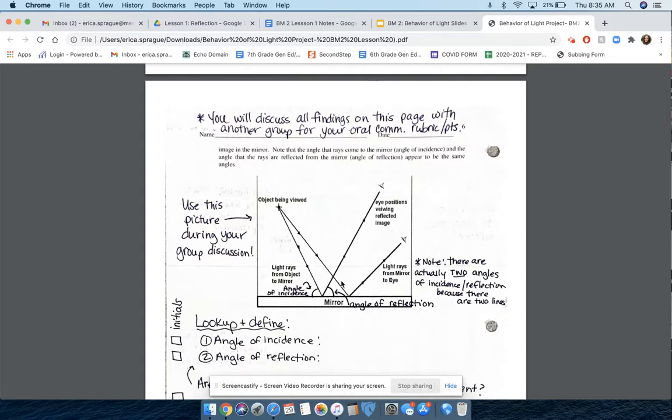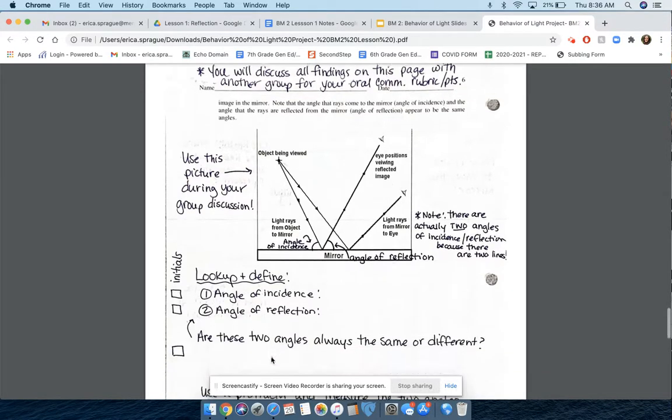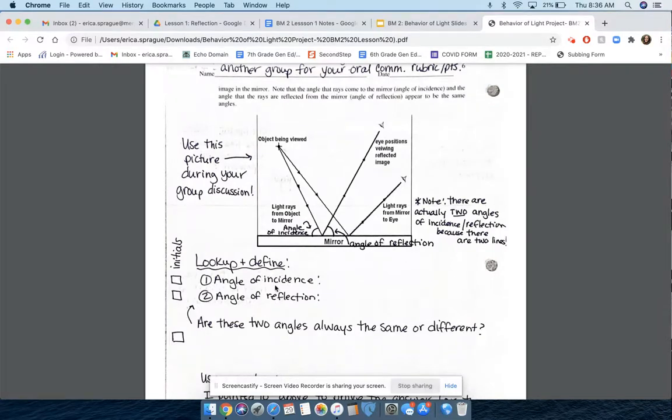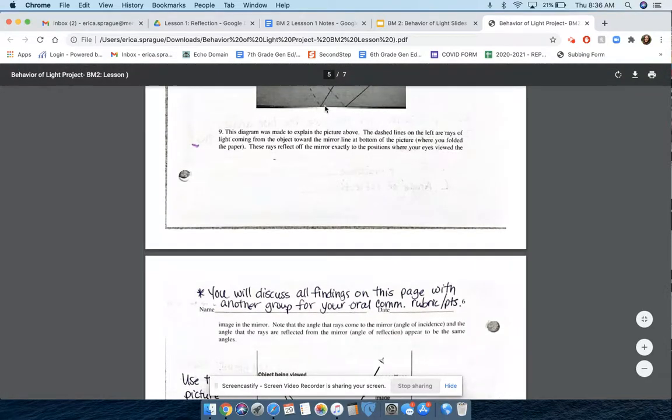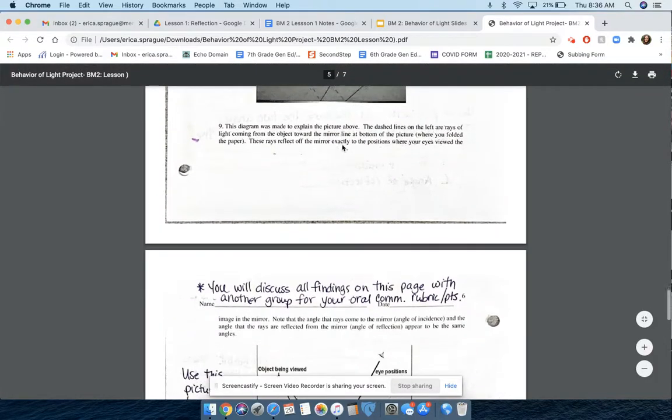What you're going to do is use your protractor to prove the angle of reflection. Remember, the angle here should match the angle here. You're going to need to look up some terms online, these are not in your book, and define the angle of incidence and angle of reflection. You should be able to measure with your protractor this angle, as well as this angle and this angle. And if you've done your drawing correctly, these angles should match. These 2 match, and these 2 match.